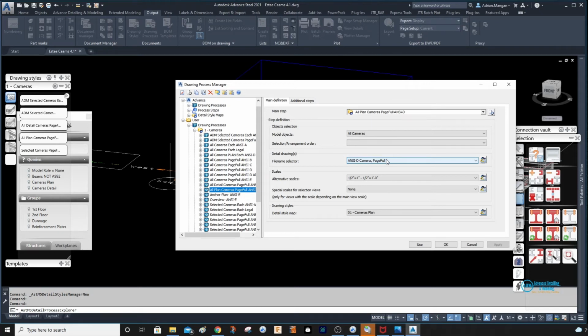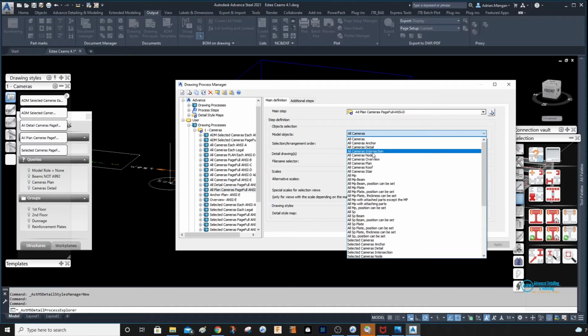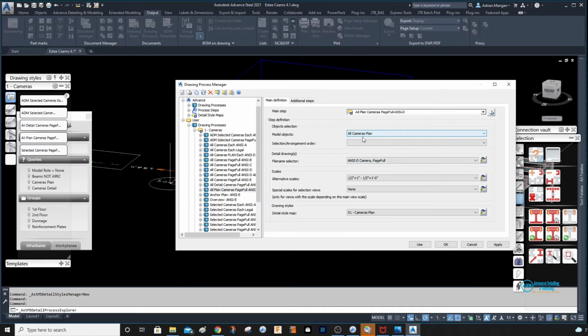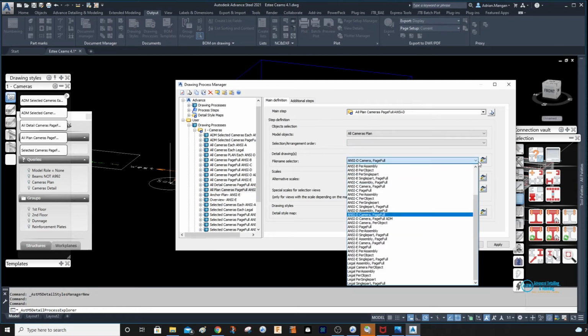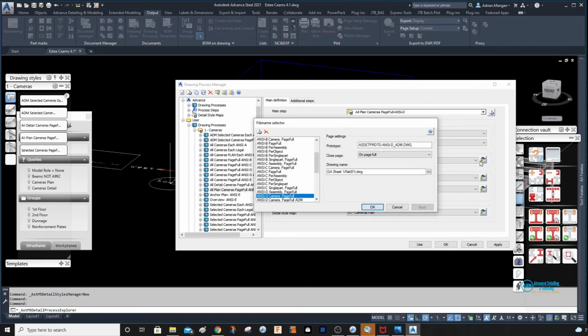So rather than going back and copying one that was the same, and also I can see I didn't change this properly. I have to change that to all cameras plan. Let's see if the other one is correct. Yeah. So page full and CD really need to go in here, and I want it to be on next object.